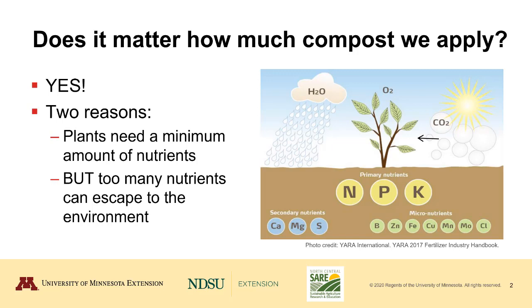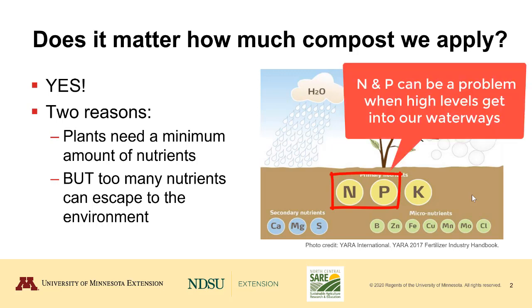One of the things I want to highlight here is some of the nutrients I'm going to be talking about, and those involve nitrogen, which is denoted by the symbol N, phosphorus, which is denoted by the symbol P, and potassium, which is denoted by the symbol K. These three are the primary plant nutrients that plants need to take up in large quantities in order to survive. Nitrogen and phosphorus in particular can also be problematic in the environment. So those are the two that we're going to really focus on.